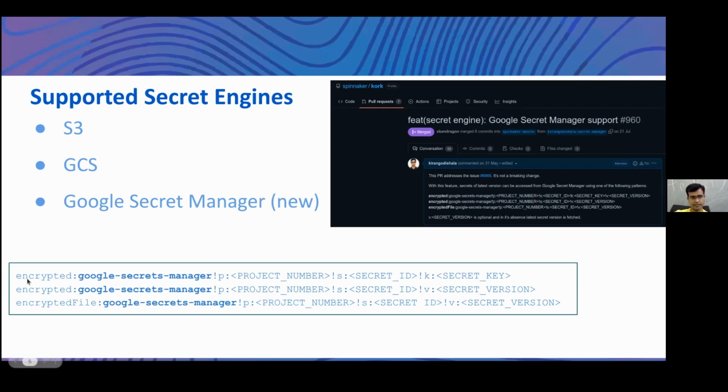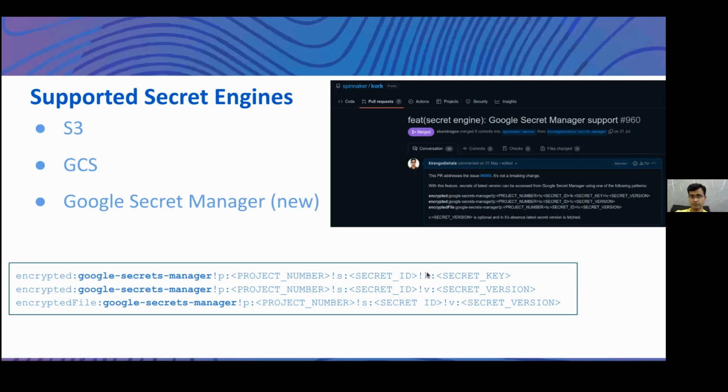If it is a text, you will write encrypted:google-secret-manager, and then supply this !P: and the project number, and then your secret ID, and then secret key. Secret key is optional. If your entire secret is the text you wanted, then you don't need the secret key.